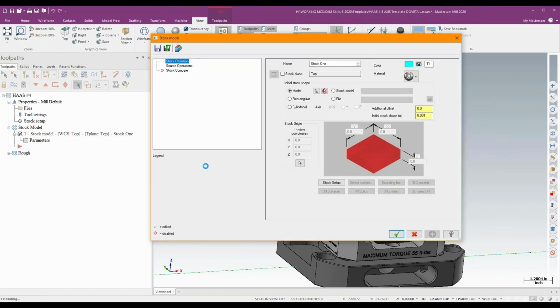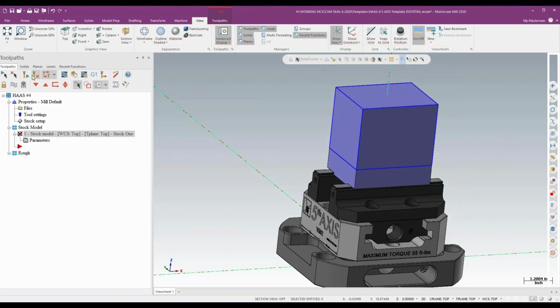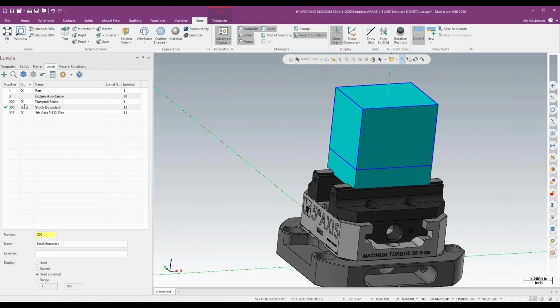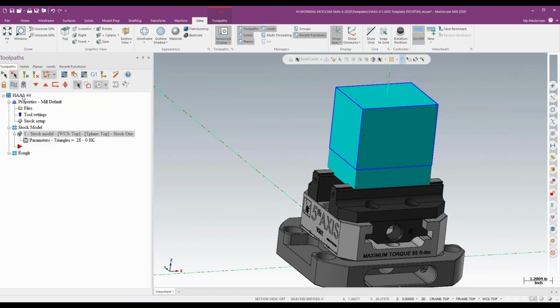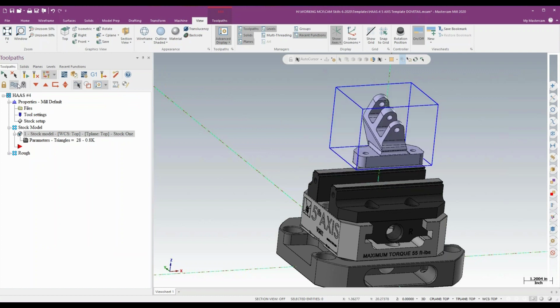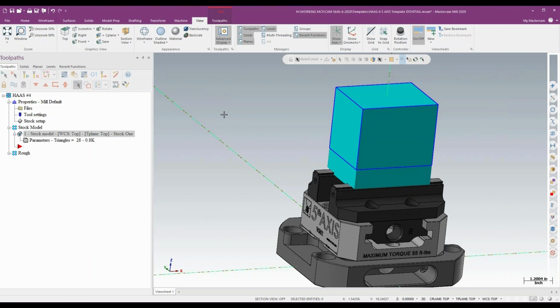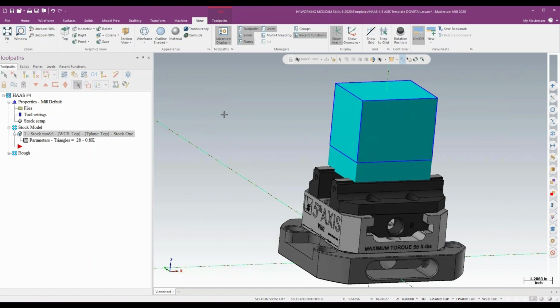There we go. Regen that. And if I turn off that solid stock, I'm left looking at just my stock model. So my stock is already sized up, the part's where I want it, and the stock's there.